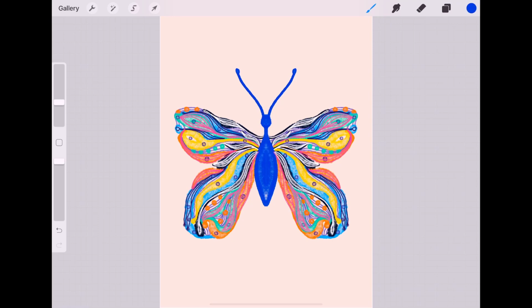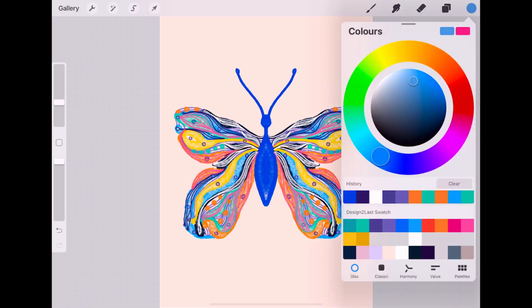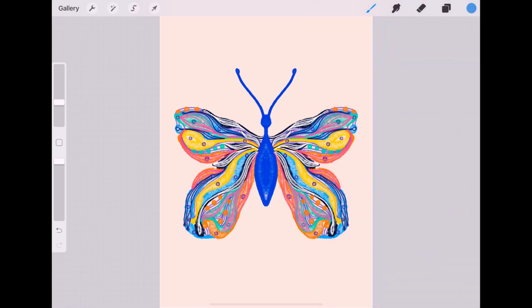And now I'll choose a light blue color, and I will choose the brush AR multi shape and increase the size, and then just fill it in the middle, just to make it a bit more interesting.